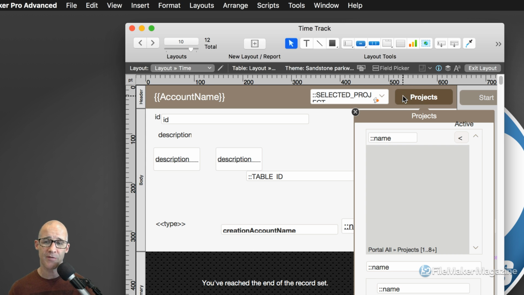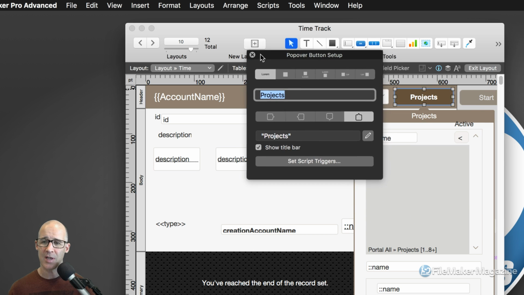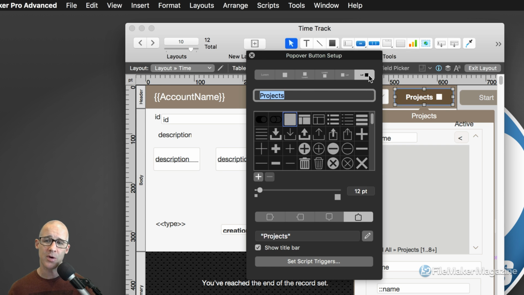Especially if everybody's using FileMaker, whenever they release the icons, again, the help, it's either 14 or 15, probably 14, is when they had a lot of major changes. So when I double click this and I'm able to select from the icons here, I can give myself the indication that this is going to be a popover. Now for me, the button is going to be on the right-hand side of this.